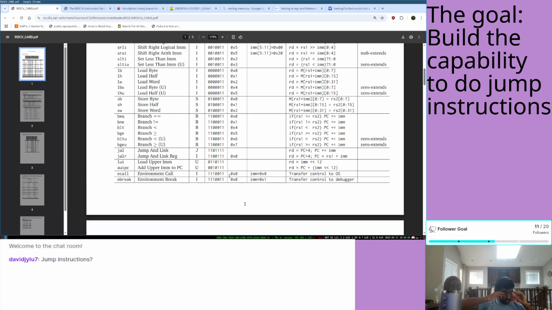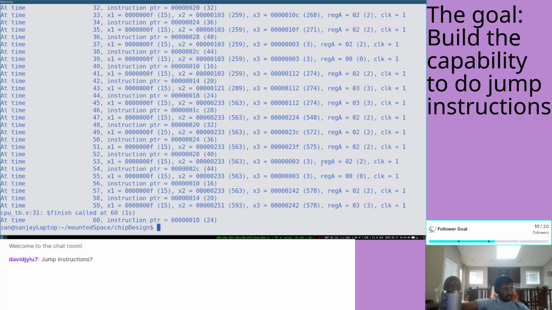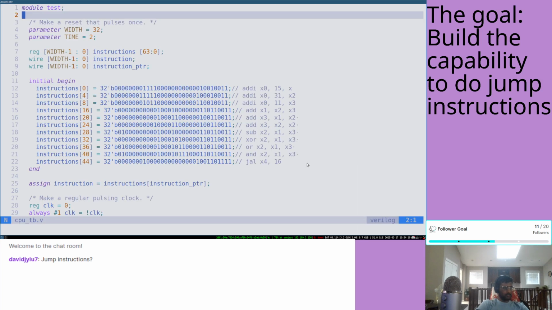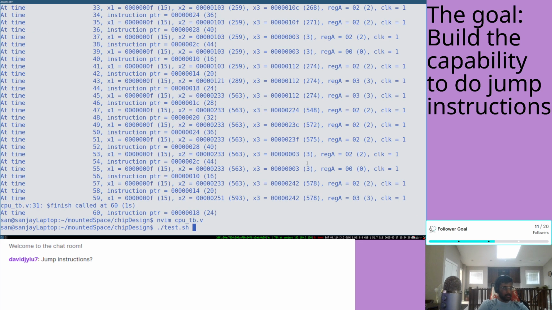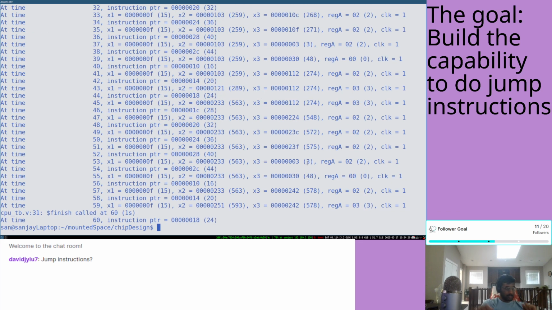Yeah, sure. So I should probably write in NVIM the CPU test bench. Hold on, let me edit this. So instead of writing it into X4, I'll write this into X3. Right? Oh, that's test.